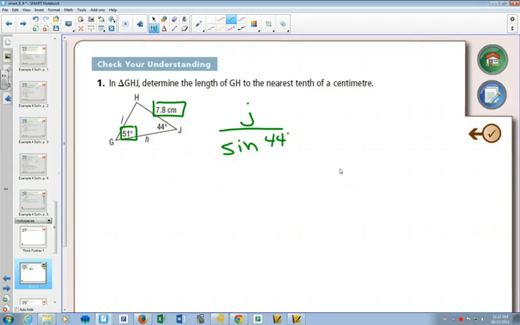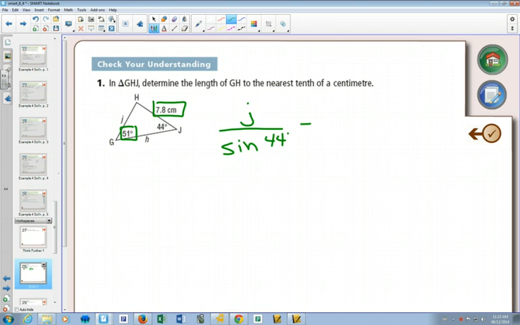So this is one formula that you actually memorize quite easily, because using the formula sheet gets you more confused because of the letters. As long as you know that sides go with opposite angles, you're going to be set here. Yes? You can have the sine 44 on top. We like to have what we're trying to solve for on the top. It'll make our algebra a little bit easier, and you'll see that in a second.